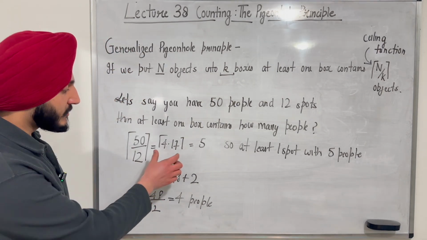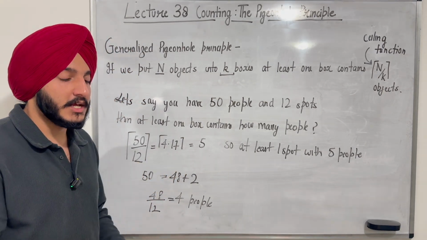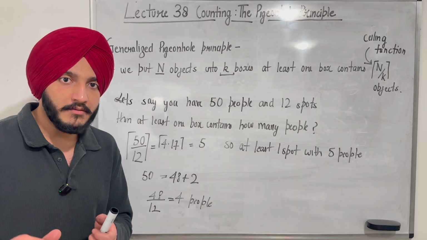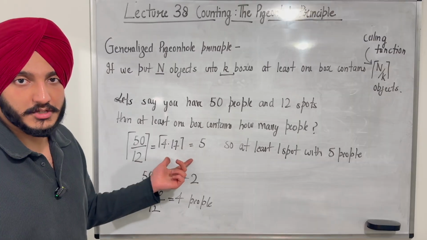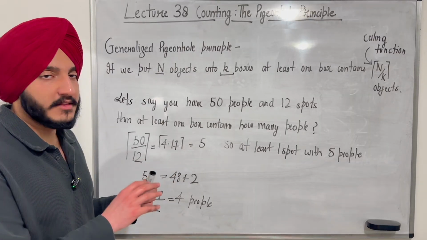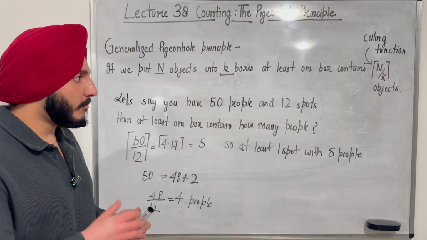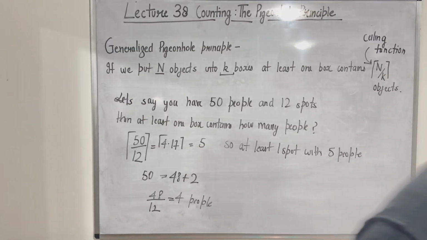So that's why we use this ceiling function, because that's what helps us with whatever extra amount you have, you also need to account a spot for it. And that's exactly what the ceiling function is pretty much doing. So I hope you were able to understand this function. Now I'll be giving a bunch of questions for you guys to solve.